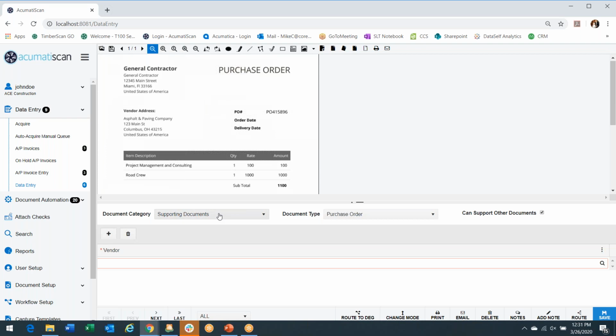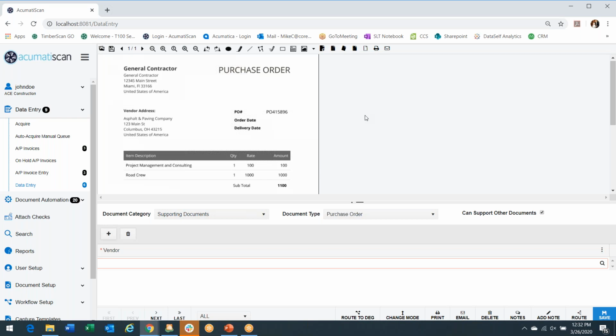The end user has the ability to set up whatever document type and category they want. They can simply come in here, choose the document type, decide whether or not they want that document to be a supporting document, and then go in and add the coding. They can put in, for example, the vendor code, maybe the job number, purchase order number, whatever it might be, and then save it. That document is now saved as a permanent record in the system.